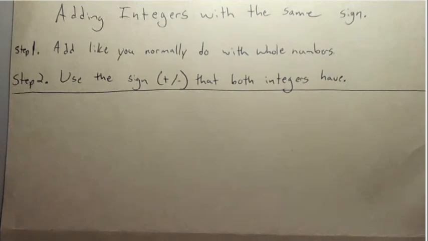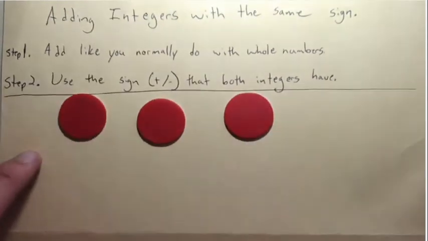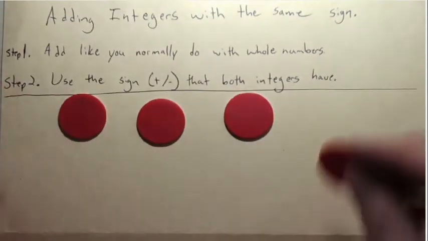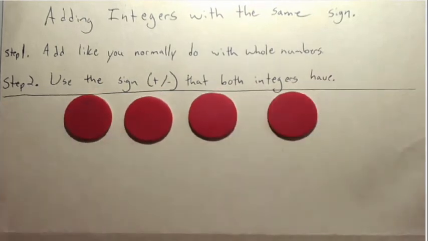Alright, so I'm going to use these counting tile chips. We'll call them chips today. I'm not sure the technical term. But we're going to use these to show examples. And I know you guys don't have these, so I'll show you a way that we can draw them to kind of represent the same thing. And we will use these in class tomorrow when you come in to help you kind of get with the program and work out a few.